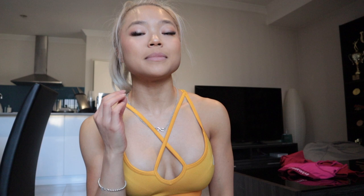Pairing the black seamless — which is also from the Electra range but comes in black — with my orange crop top is great. I'm also going to put on my pink crop top right now. This is how the pink looks — it's kind of like a hot pink.